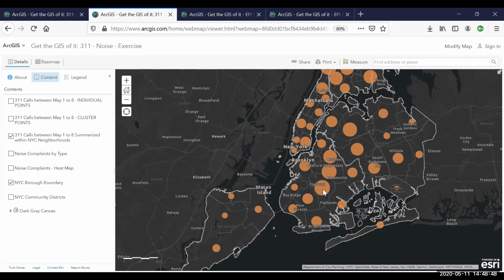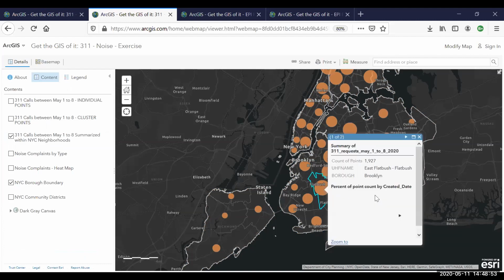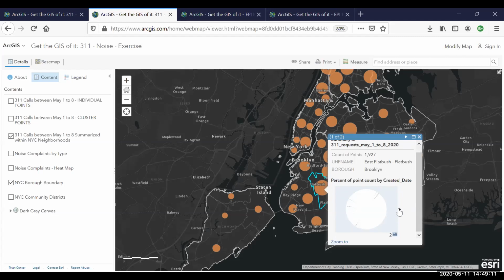So you can click on a point here, and the pop-up will tell you there are 1,927 points or 311 calls in East Flatbush for the week of May 1st to May 8th. There's also a chart at the bottom of this pop-up that tells us what days these complaints are occurring, because this is a cluster of 8 days or so.